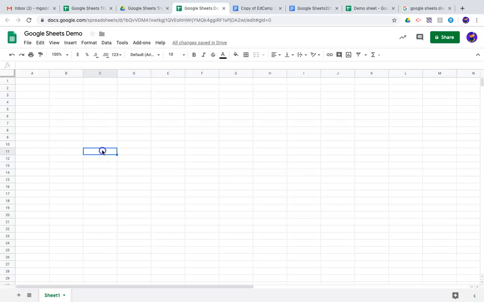So there you go. At any point in time I can click on any cell, I can click and drag and select multiple cells, and that's pretty much what you've got. And when I've got whichever cell I have selected, you can see the column and the row are sort of darkened a little bit there.